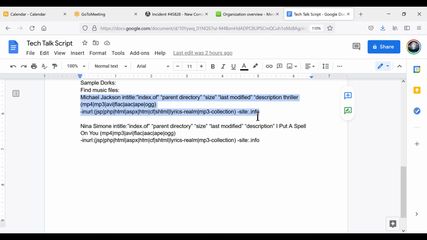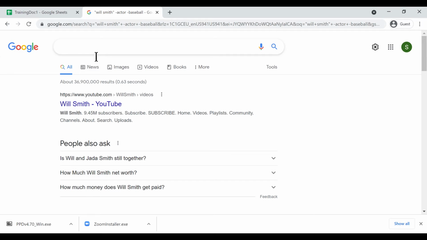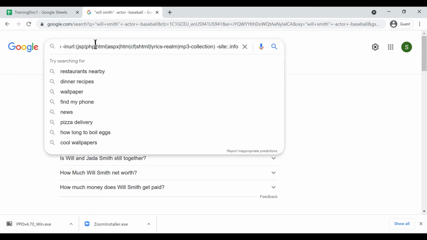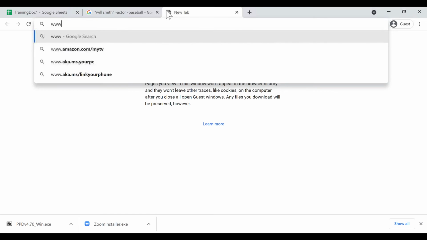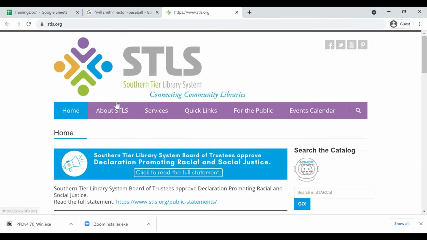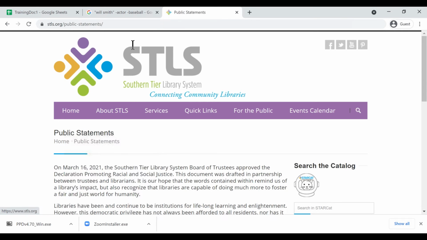Okay, so that's those two Google Dork commands. And then let's see, what else is a good one? So I'm just going to show you an example of a long Google Dorks command that allows you to find files on the internet. Just an example of what's possible, and then we can expand upon this in the next lesson, or I will give links to do some searching on your own.